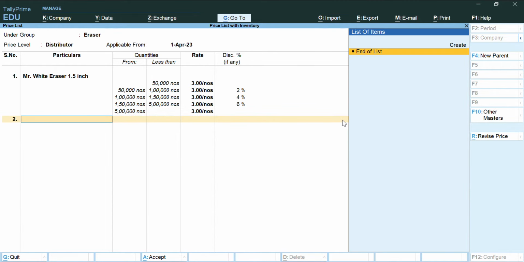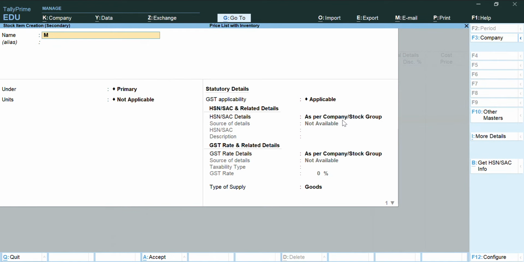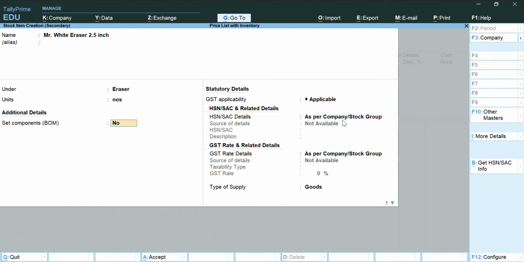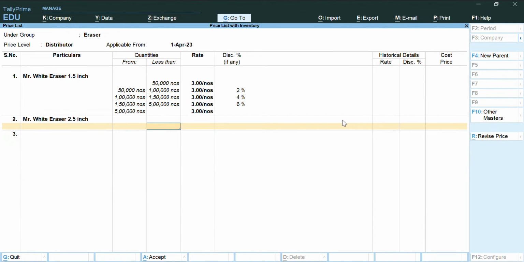Then go for the next item. Alt and C and create Mr. White Eraser 2.5 inch. This will come under eraser, numbers, Ctrl A and accept the screen.